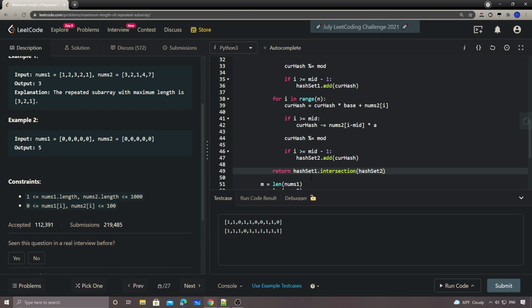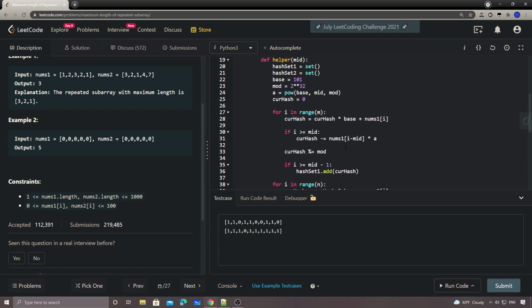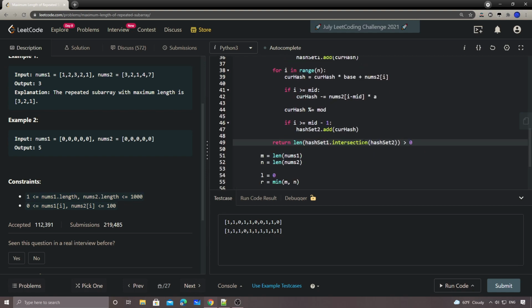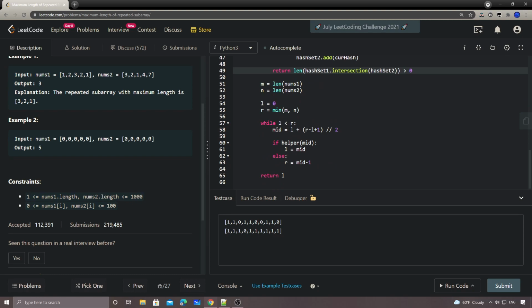This will return another set, and we check if the length of the result is greater than 0. If it is, then we know there exists some subarray. And yeah, I think that's it.